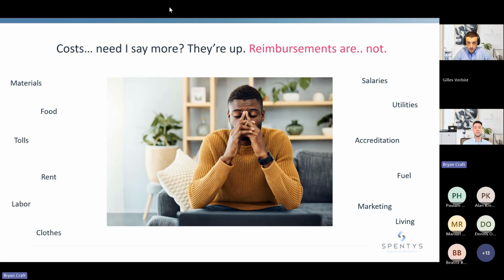Costs. Now, this is an emotional slide for me because I'm experiencing the rise in cost, just like you are, just like everyone is in the world. In preparation for this webinar, I was looking at the buying power of the US dollar over the last 10 years, and I got a little depressed. The cost that we're experiencing in our world is incredible.